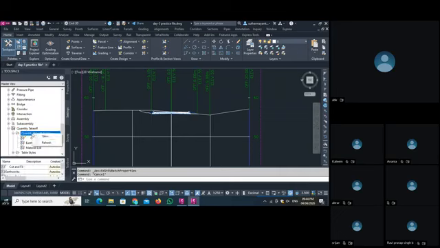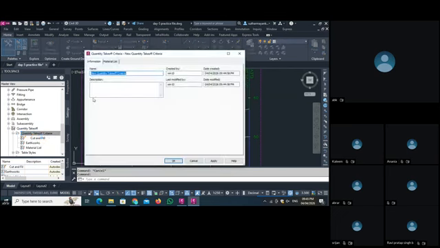Then right click here and start a new one. As you start a new one, you see one dialog box named Quantity Takeoff Criteria, New Quantity Takeoff Criteria. See, this is the file name. So what I do, I set a new file name. First of all, I want to calculate the earthwork. So I set it as Day 5 Earthwork. So I can pick it instantly.